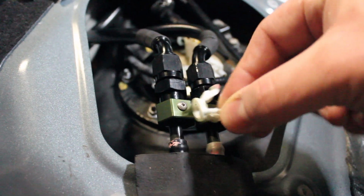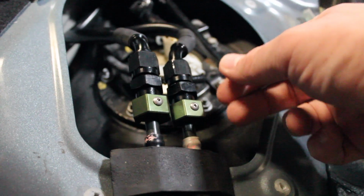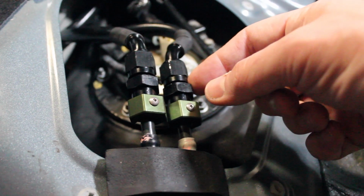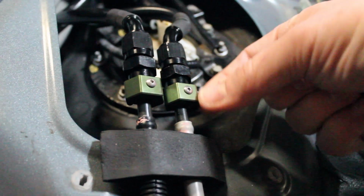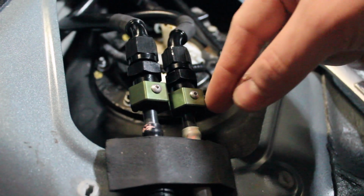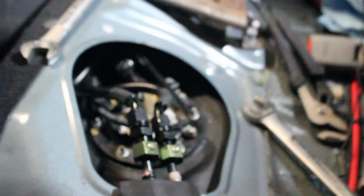And then you just remove the little clip that goes right there that the OE wire goes to, and then you put this, you butt it up against it, and it'll go right up against the little rail, and then you put this little green holder down, and then you tighten these down. Those are pretty easy to do.